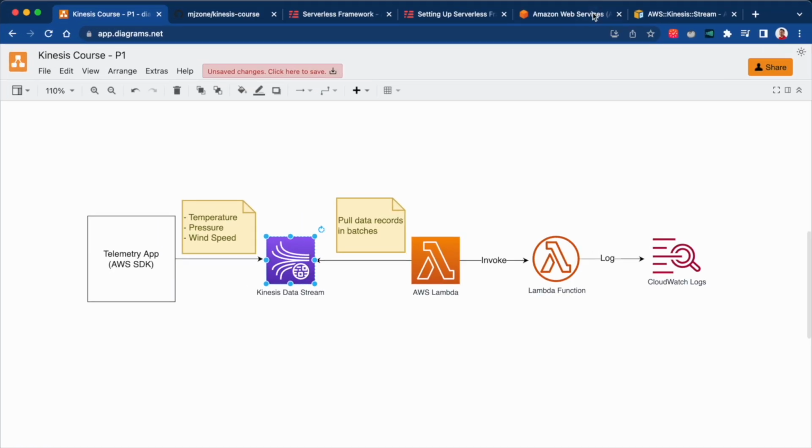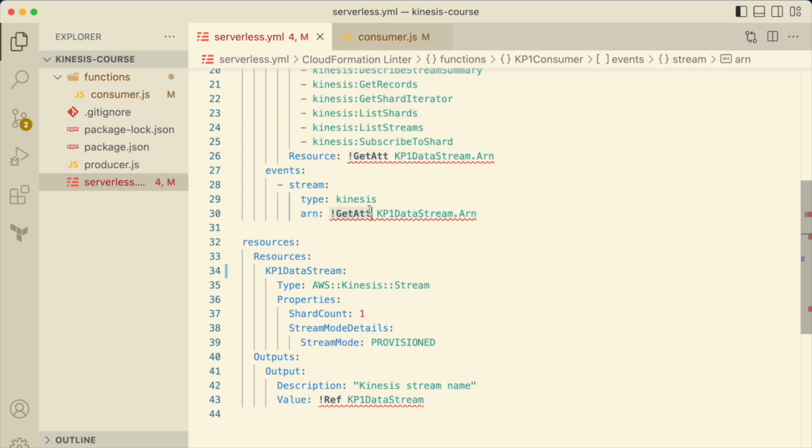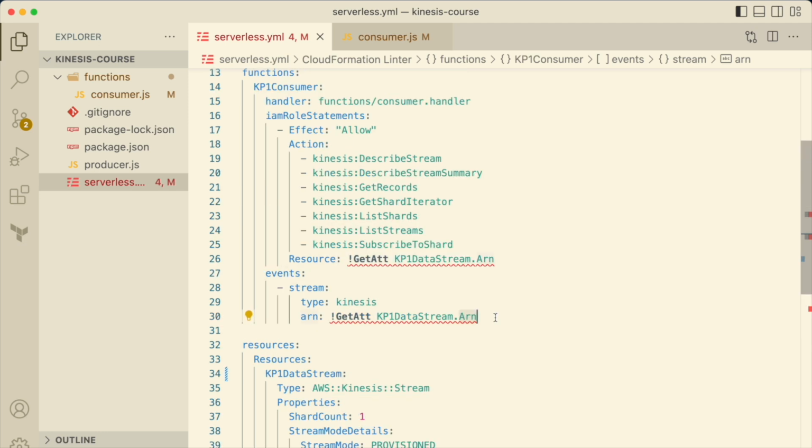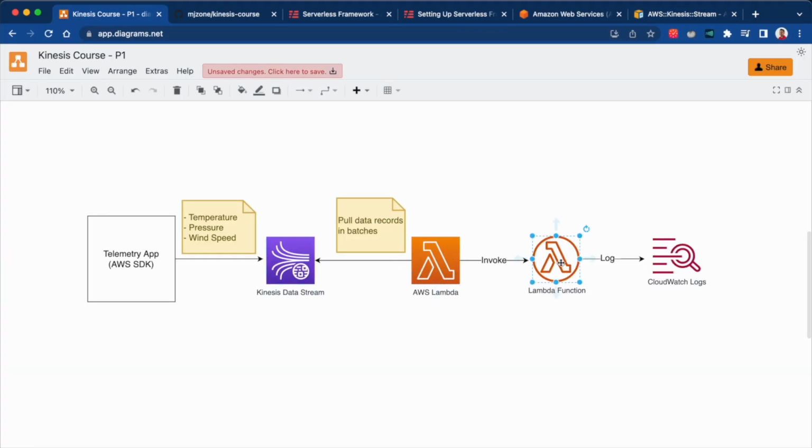Now you can find those details in the CloudFormation documentation as well, under the return values of CloudFormation for Kinesis. Here you see the GetAtt, GetAttribute, and then there's this ARN attribute. So I can do GetAtt ARN, and this is a shorthand for that. So you have this bang sign and GetAtt Kinesis data stream.Arn. Okay, with this we have connected our Lambda service and the Lambda function with the Kinesis data stream.